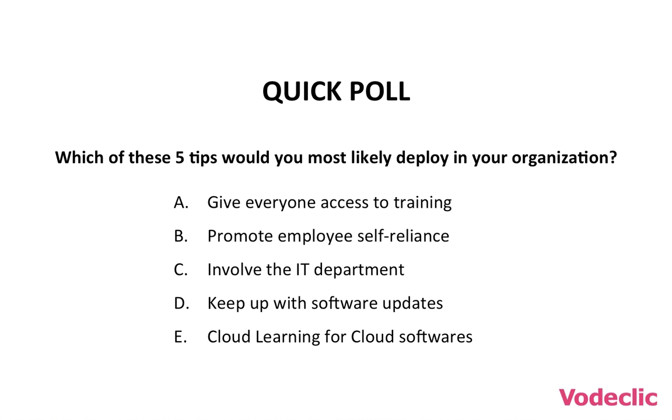I think the interesting thing is that with this poll and the other one with exactly the same question and answers I provided a while ago, promoting employee self-reliance is something really important. And I believe that in these answers there is something that has a link with the impressive growth of MOOC initiatives that we see within the organization. So for sure you will be interested in our next webinar late January, January 29, about your corporate MOOC, what we could call Cook, and to see how you can build that within your organization.